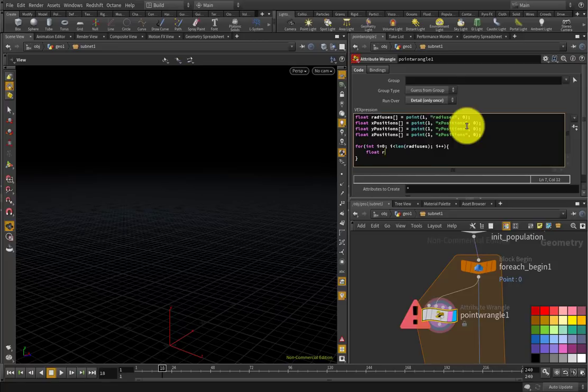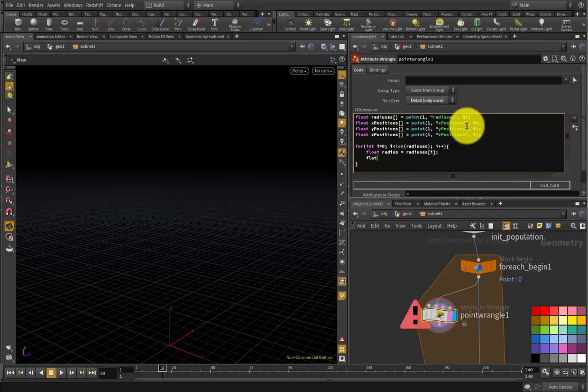And you retrieve the radius from radiuses. You pick up the vector value position from x, y, and z positions. So I'm gonna use these arrays to make a new vector.